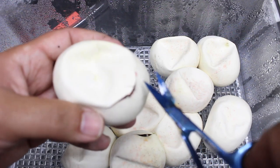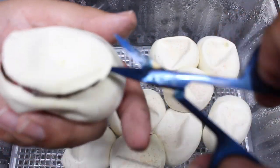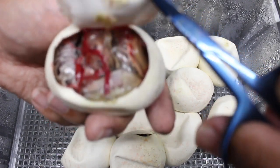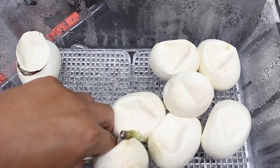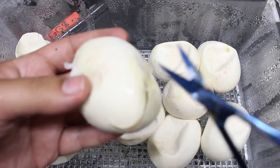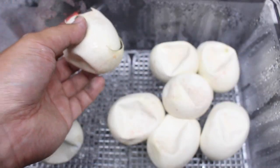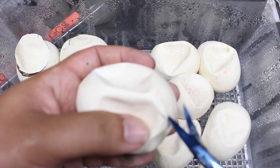I'm gonna cut this one right here that's already pipped on its own. It's gonna be an interesting looking clutch, hopefully. So yeah, that's something different. Yeah, that's definitely gotta be Toba, if not Toba Pollen mixed into that animal right there. So that's a good one already. Let's see this one here. Here we go. I'll try this guy. This one already pipped too. Alright. That looks like a normal. And that's going to be good. I'll be able to show you the difference between a normal and a Toba. And hopefully a Pollen as well.